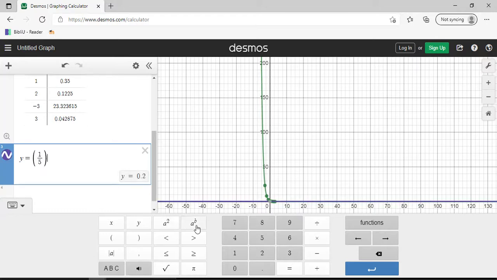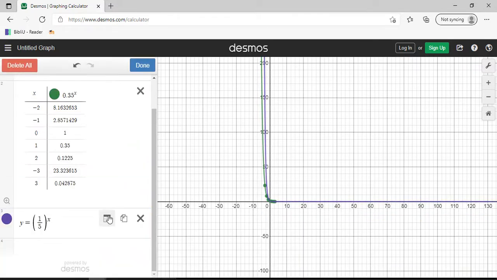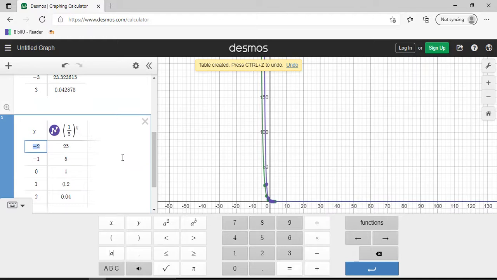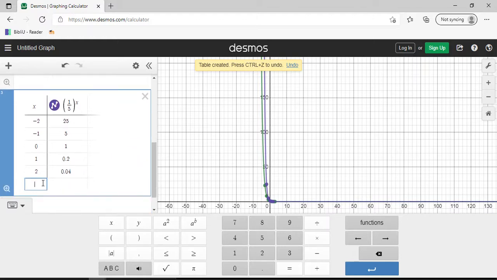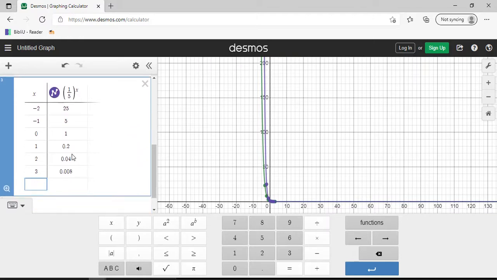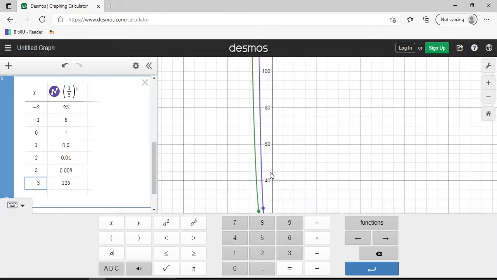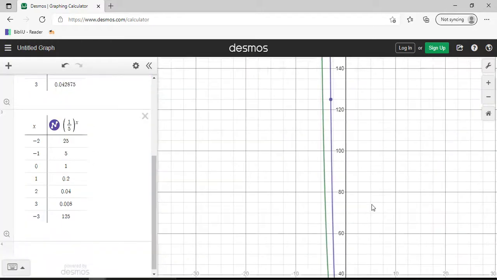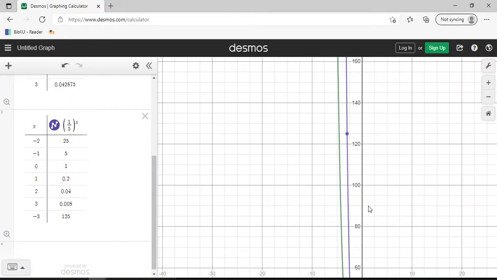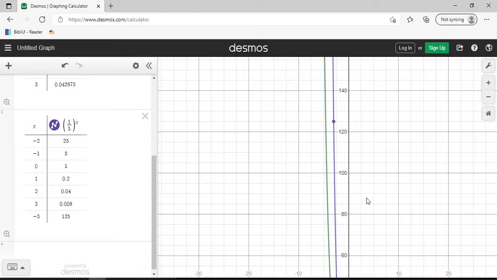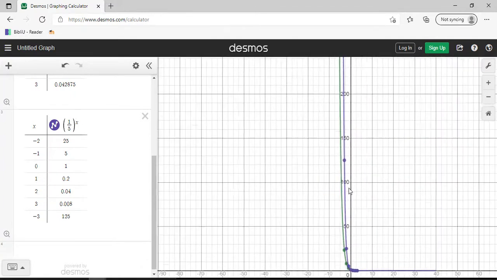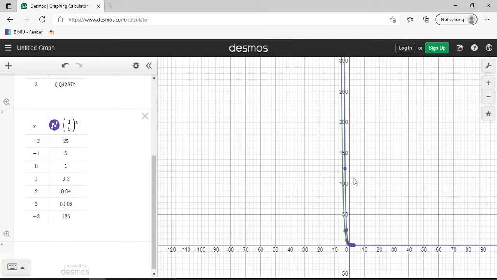We'll take that to the X power. And then we would do the wheel, and we'll do a table. Now, the only thing we're missing here is the +3 and also the -3, and we have all of the points that we had. And if you notice here, this is purple. The H of X is a little bit wider than the G of X is. The G of X is curving more on the inside, and the H of X is curving more so outward on the outside. So that's basically it for that.